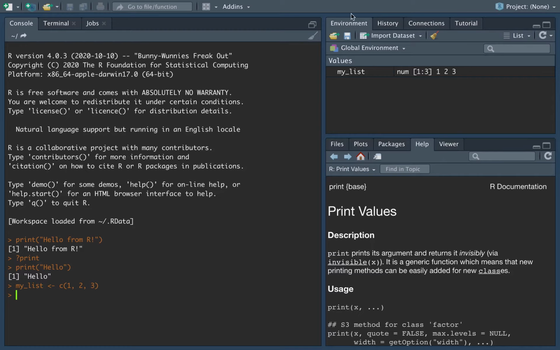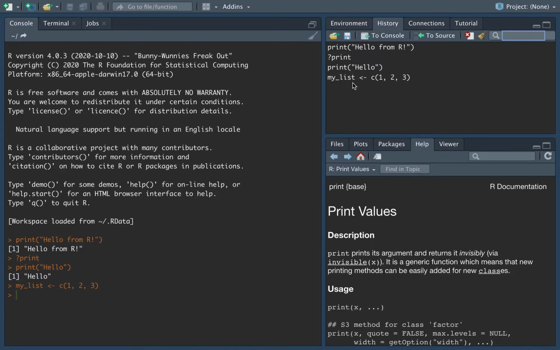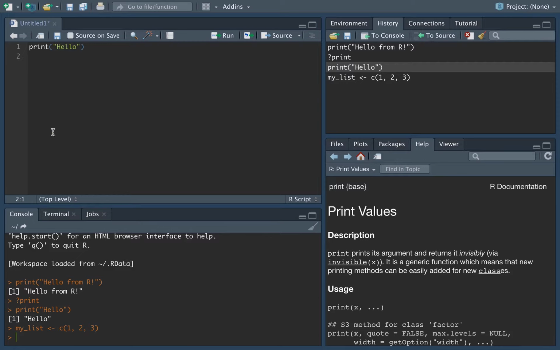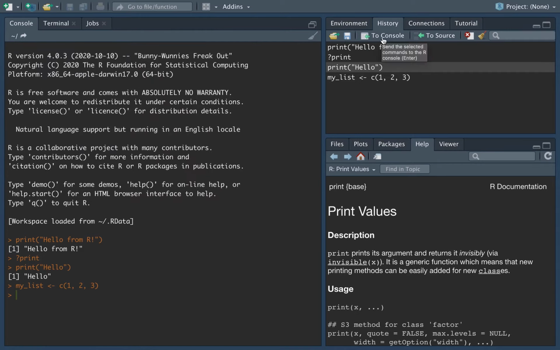Now next to the Environment tab, we have this History tab. If we click on History, we can see a list of all of the commands that we've run so far in RStudio. Again, this is useful because it means we can select one of the commands. For example, let's do print hello. And if I now click to source, that will then put it into a text file, which we could then use to save these commands later, which I'll then quit because I don't want to save that. And if I click to console, it actually copies the command directly and puts it into the console. So again, it helps us find the things we ran before and then reuse them.